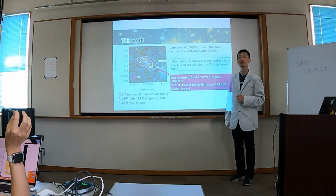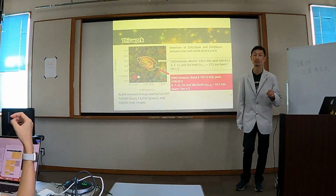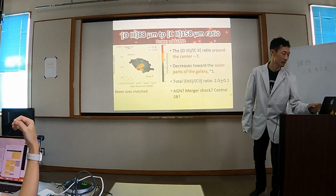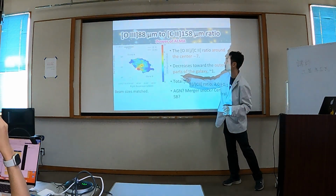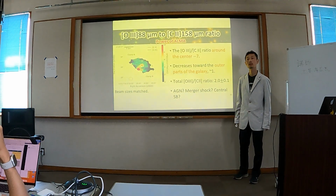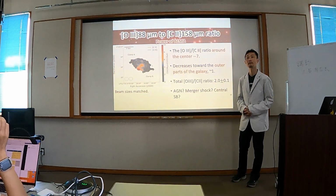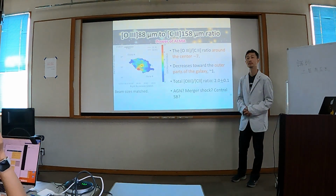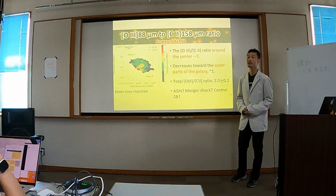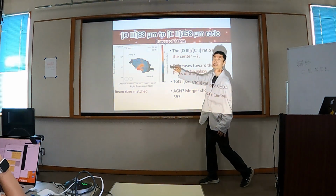It looks like a merger. And I guess the line ratio map is the same thing. The high ratio is in the center between the two. It's not really at the center, it's near the center but a little bit off. You mean the high line ratio possibly indicates an AGN? That's one possibility. But if it is an AGN, then the AGN does not overlap with either of the continuum peaks. The emission peak is here, and then the ratio peak is here.